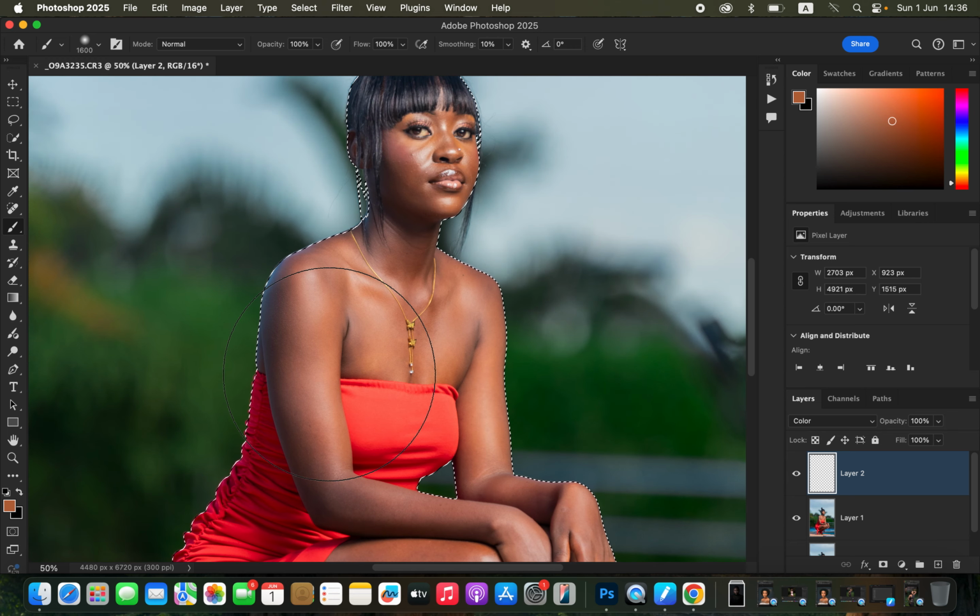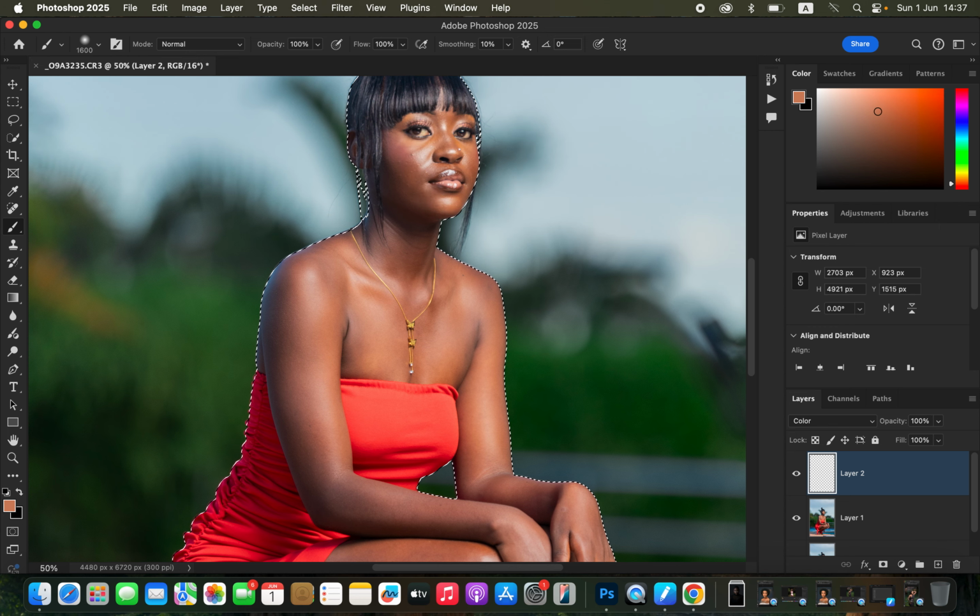So for this point, we just want to sample color on the skin that we want the rest of the skin to look like for the subject. So hold down the option key on the keyboard. So with the option key, it is going to bring a color picker. So choose or sample a color that we want the rest of the skin to look like. So option, and I'll sample a color on the model skin that I would like the rest of the skin to look like.